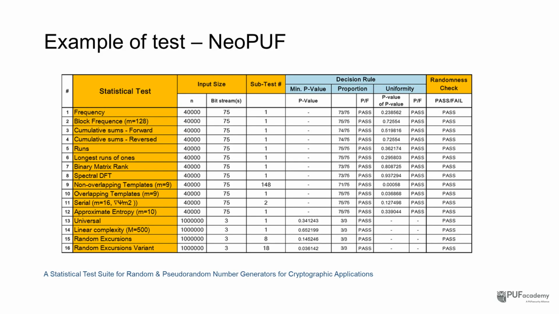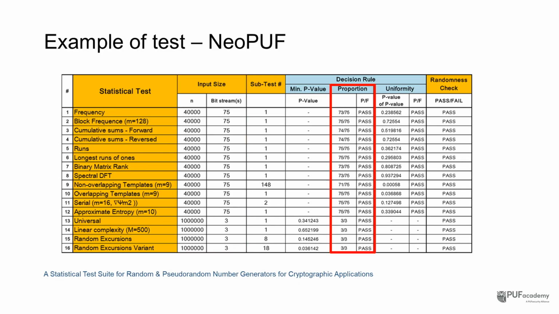Let's see an example for the NIST 800-22 test. This table is an extremely positive example, showing the results of testing a device called the NEO-PUF, using the rigorous NIST statistical test suite. This result demonstrates what a statistically perfect random number generator looks like. We see the output sequence was subjected to 16 different statistical tests, from the simple frequency test to the complex linear complexity test. Notice the required input size for some of the more advanced tests is as high as 1 million bits, showing the robustness of the evaluation. Now let's look at what the key parameters mean, as they all align perfectly here.